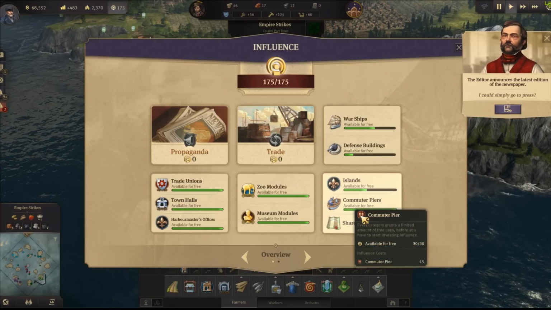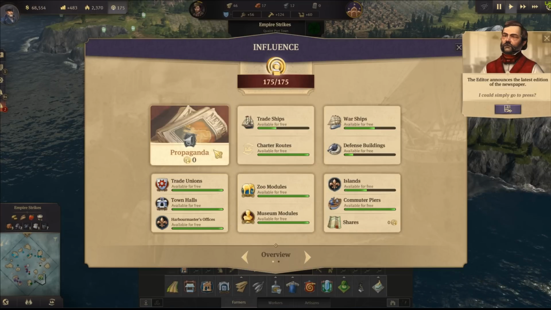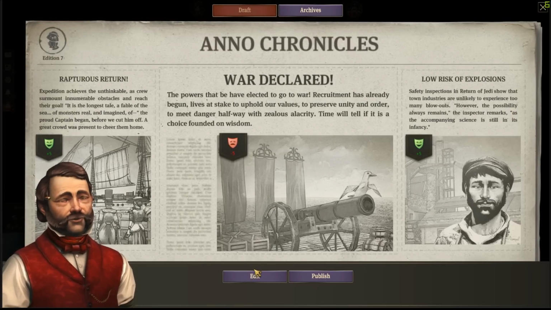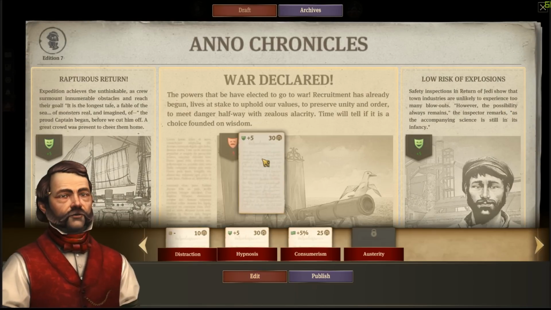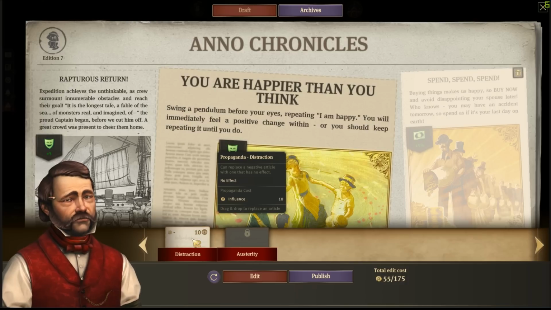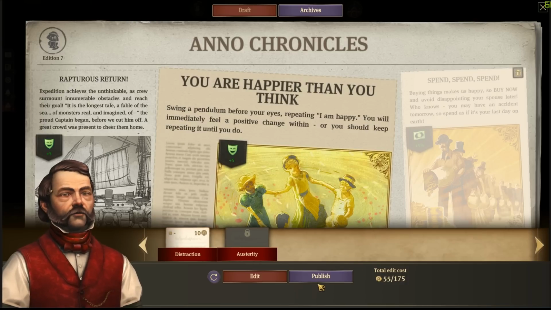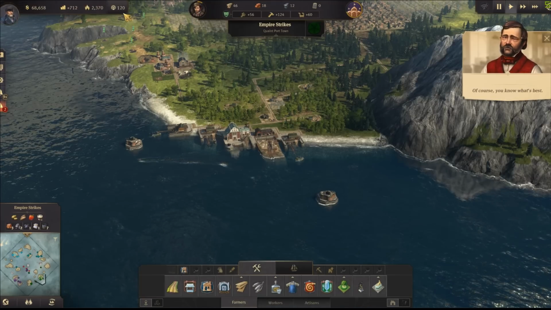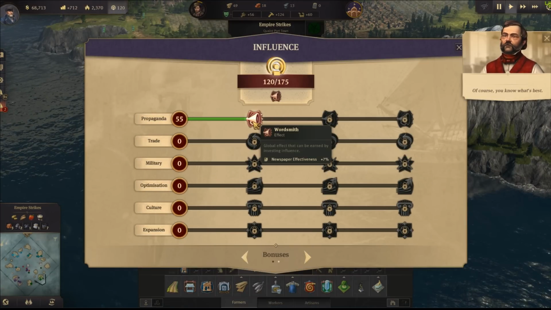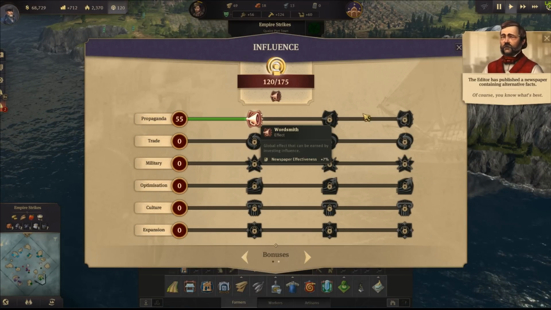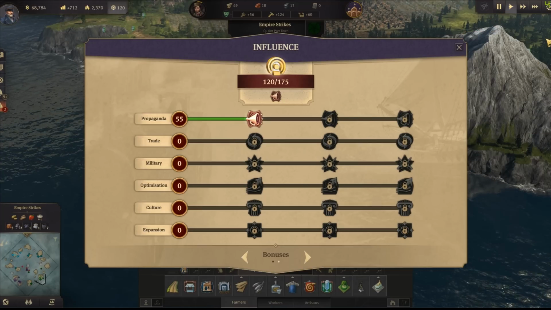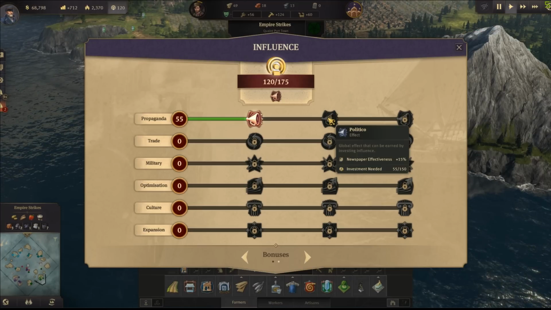So when we go to propaganda once more, I'm going to edit this newspaper and I will try to spend as much as I can, so 55 points, and thanks to that I'll be able to get the boost. That is a wonderful idea. In propaganda, as you see, I was able to spend 55 points, so that's exactly how much you have to spend to get this temporary boost. And thanks to that, all those bonuses that I choose in this newspaper will have 7% more effect than at the base.